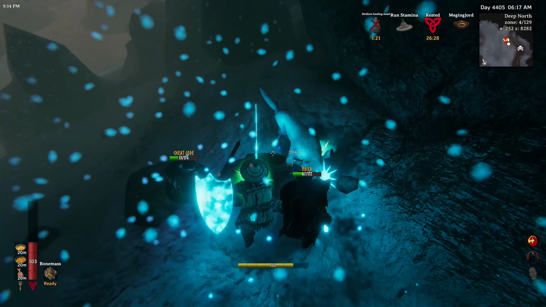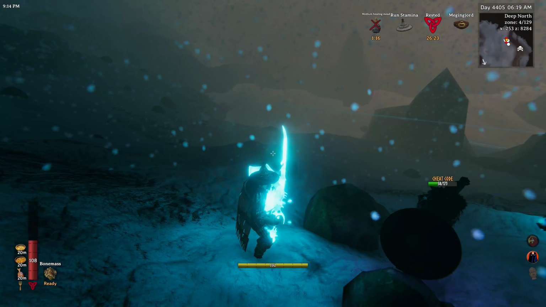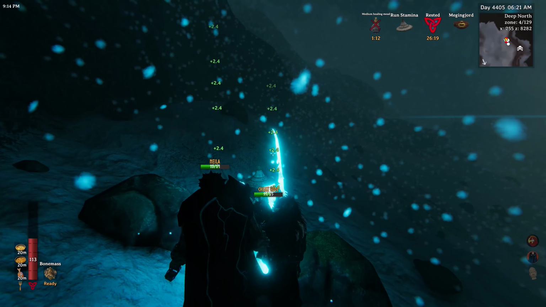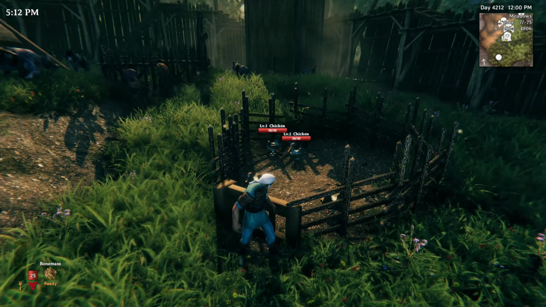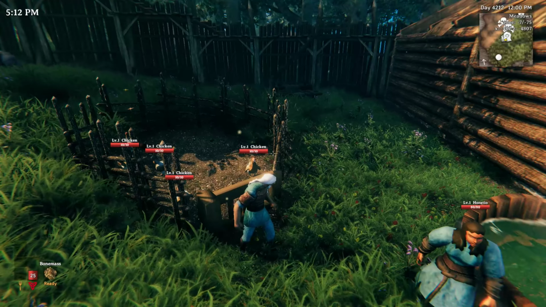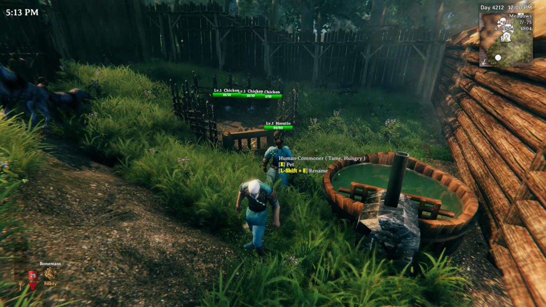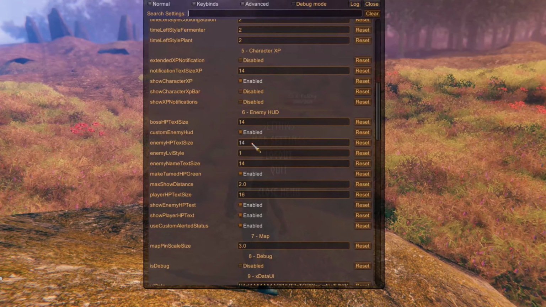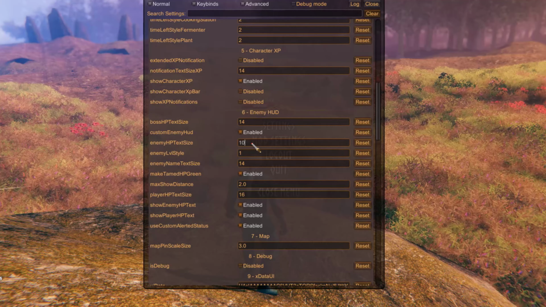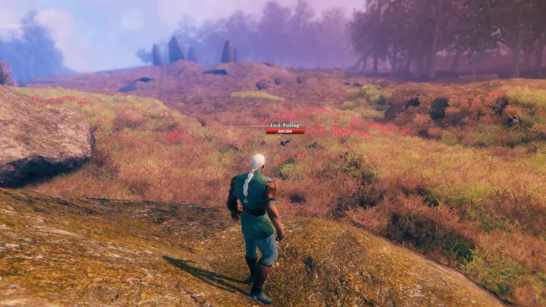I've added an option so that you can now display other players' current health and maximum health values in multiplayer. And you can also adjust the size of that text. I've added an option so that you can change a tamed creature's health bar from red to green. That way you know right away if they're tamed or not. I've also added an option to adjust the size of the health stats for enemies and bosses. So enemy, boss, and player stats can all be adjusted independently.